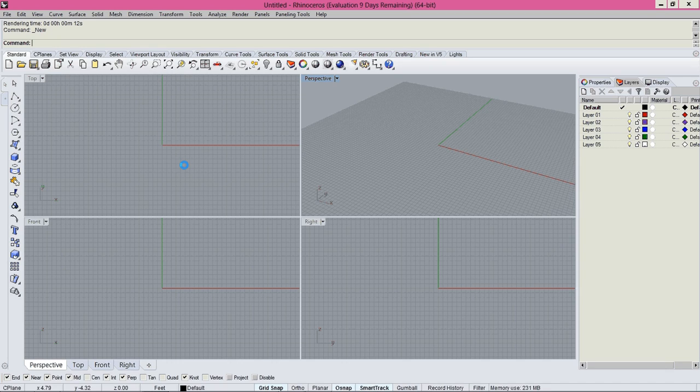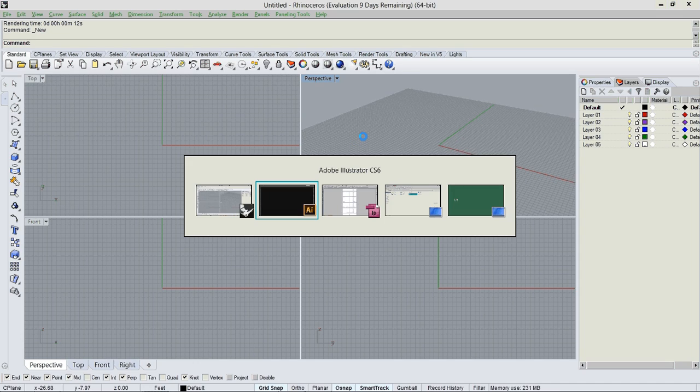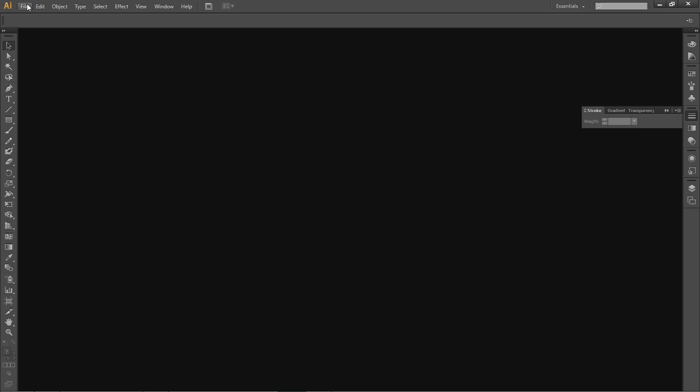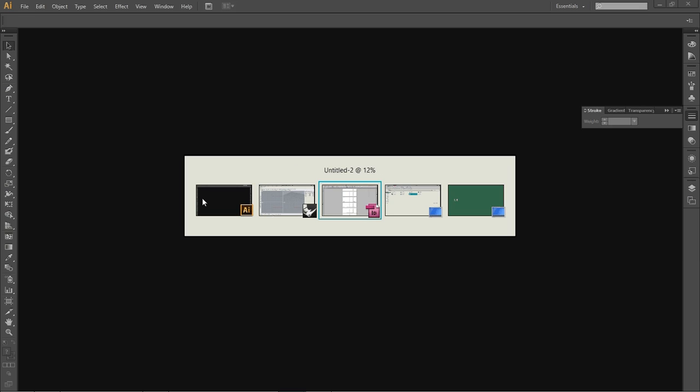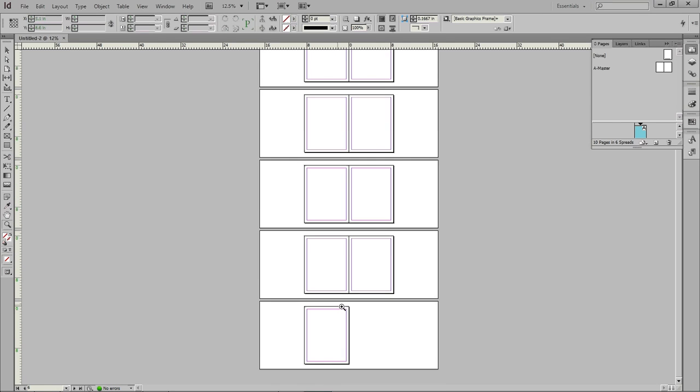Okay, hello. We're starting this tutorial. It's going to be the letter facade project. It's the last project for this semester. And we're going to do it in a very simple way in Rhino. I'm control tabbing sometimes, and we're going to work with Illustrator. Then we're going to use InDesign to place at the end all our images, the ones that we're working on.